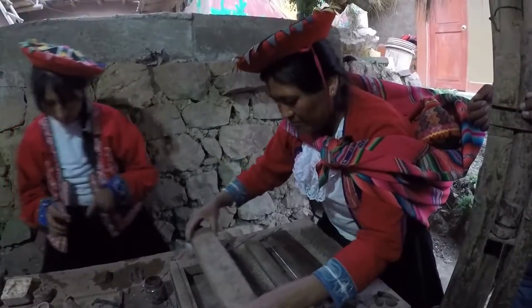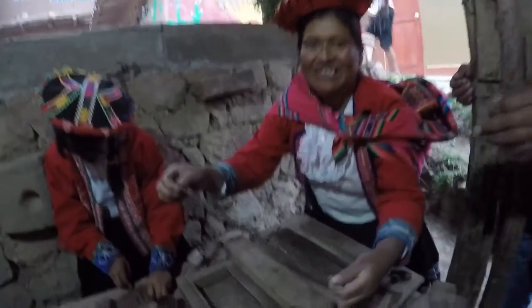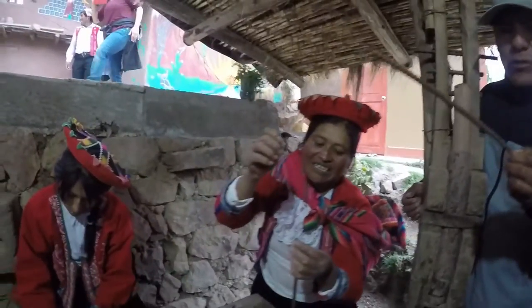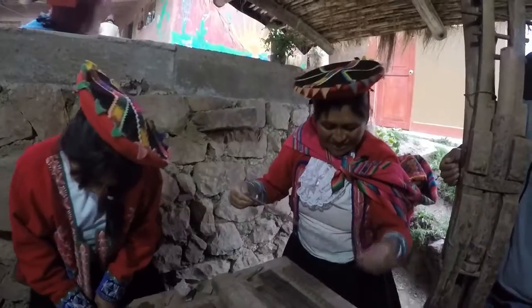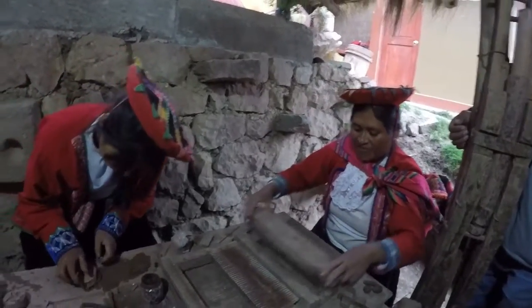She's going to make it, look. Oh my gosh. So it makes beads. Very cool. She's going to do different shapes, not only one. This is the first one, look. This is for a necklace.